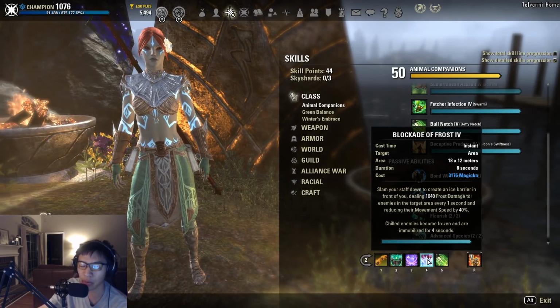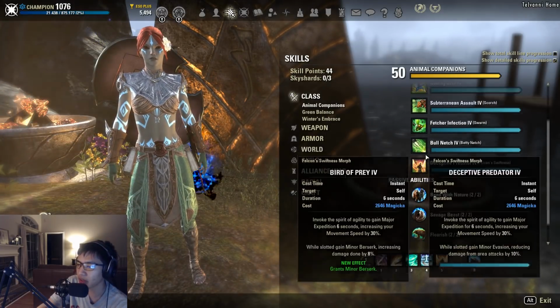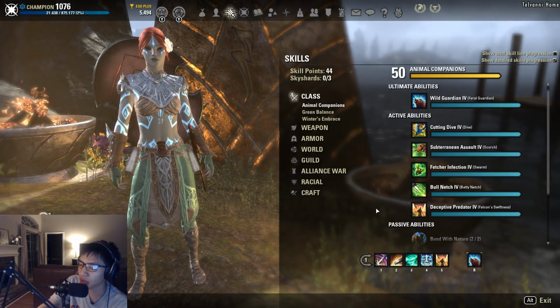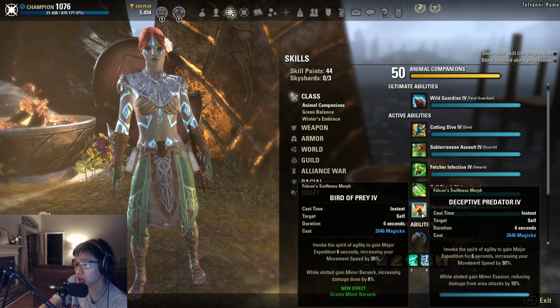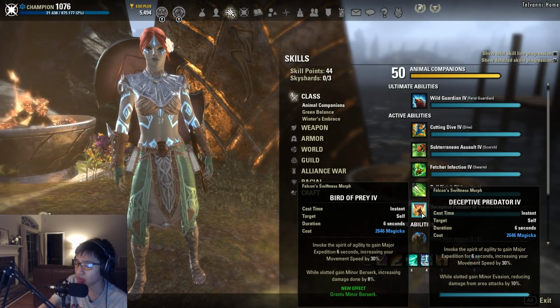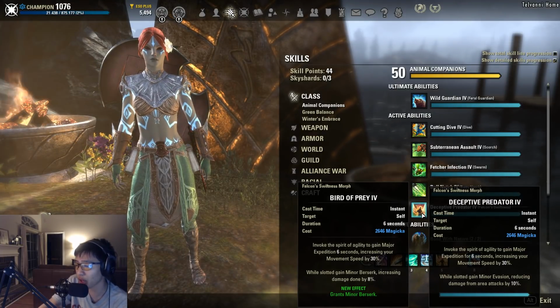Otherwise, Blockade, you're going to want to try to have that on hand on your staff back bar. Now, in terms of other abilities, so I mentioned that Deceptive Predator is a flex spot, but you will be running it for the minor evasion. That basically reduces the damage you take from area of effect attacks. It's actually quite useful to have in certain fights.